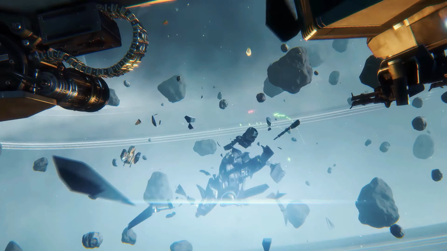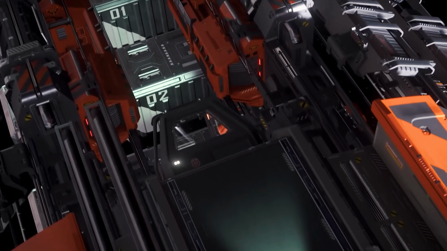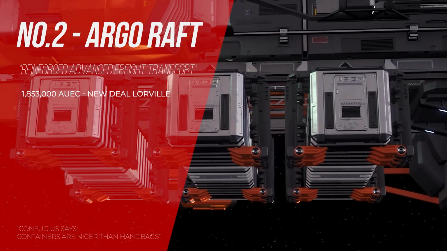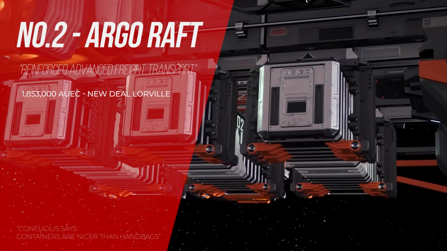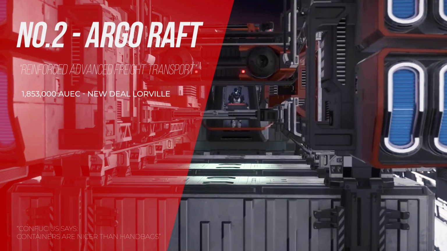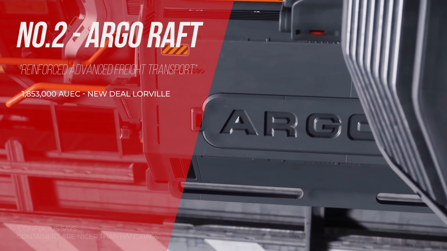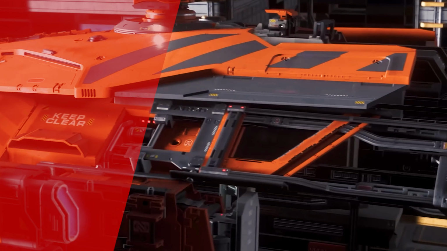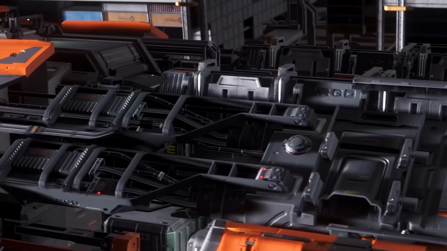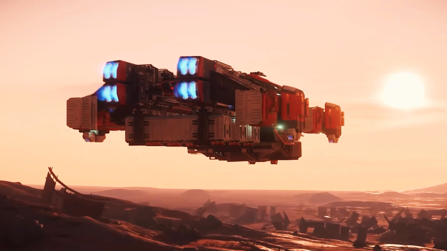expensive. In the industrial sector, for just under 1.8 million Alpha UEC, we get the Argo RAFT, an exciting long-haul container transporter, which is also equipped for future cargo mechanics with 3 32 SCU cargo containers. Currently, we cannot use the loading mechanics of the RAFT directly in the game, but load our cargo automatically.